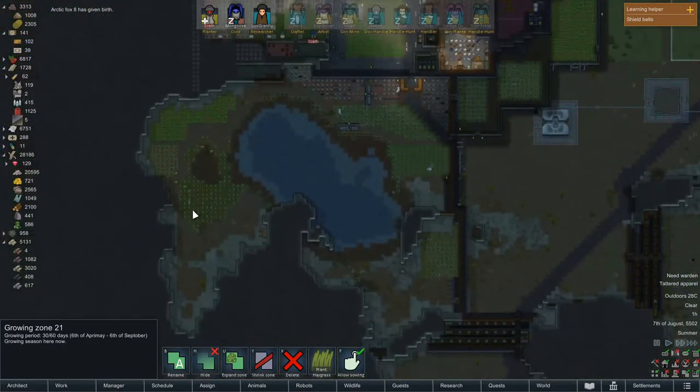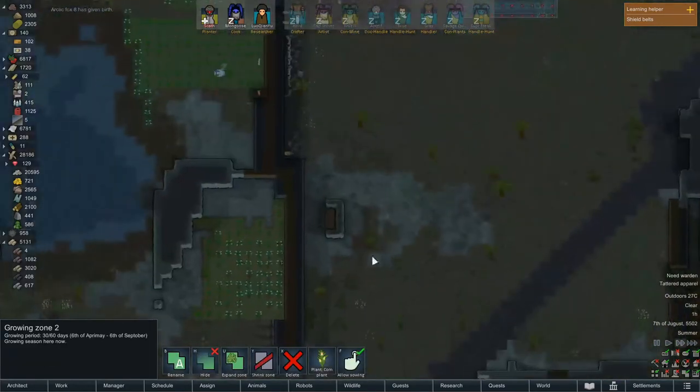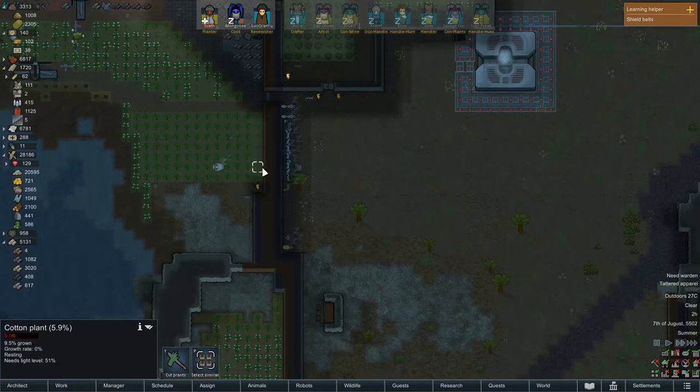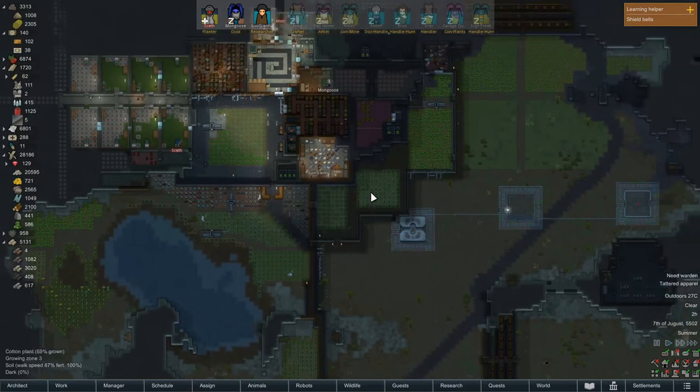These things are going to start getting harvested. Okay, look. Okay, so it's harvesting. That's one of the reasons why it's taking so long. And it looks like we have saved the rest of our cotton plants over here. Oh, I feel pretty stupid about that.